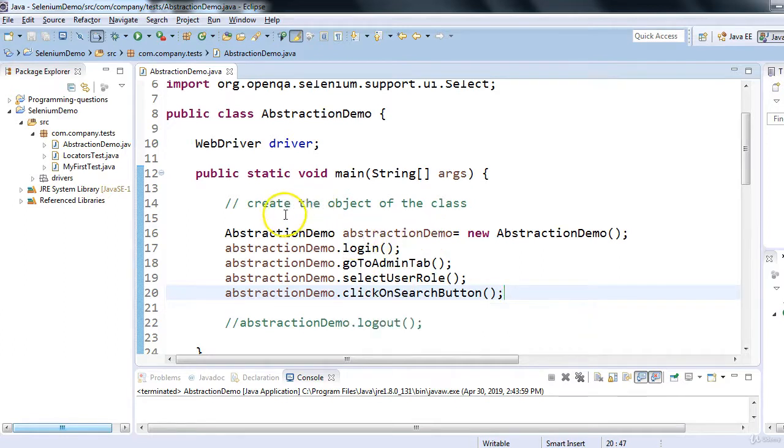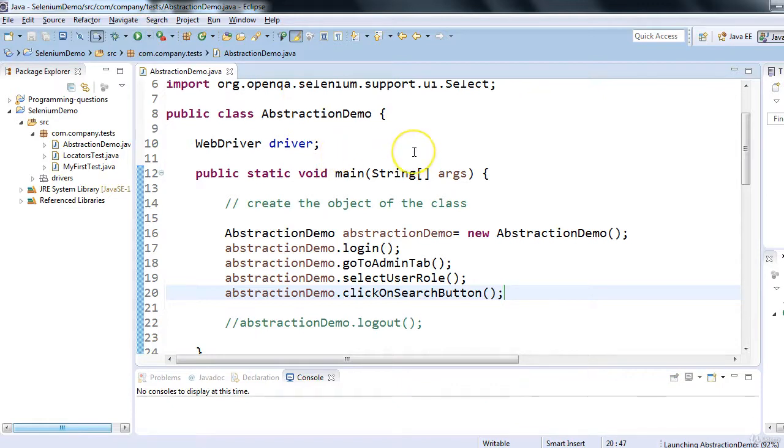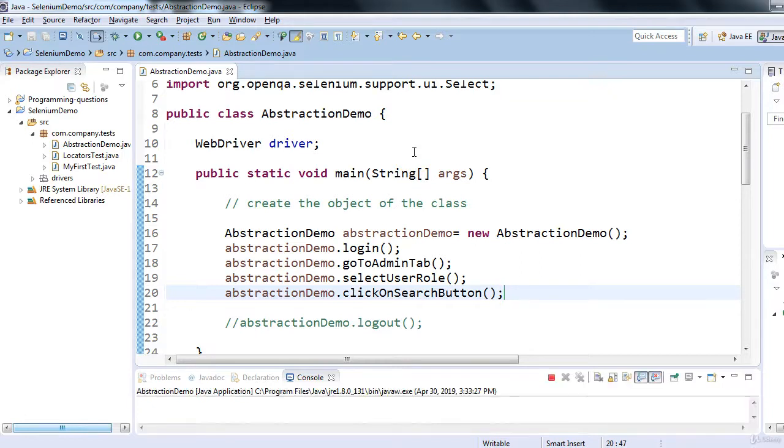So let's see the execution now. Let me run this program. The way we are calling these methods, like login, go to admin tab, select user role, click on search button, this way execution will happen. This is a very basic example of how we write our test cases or automated scripts.